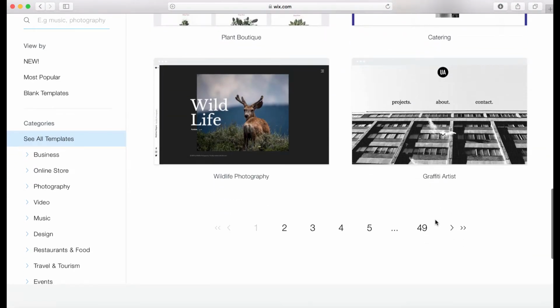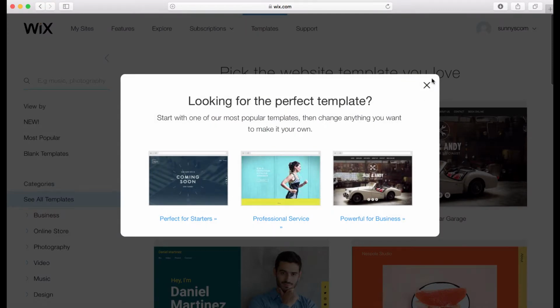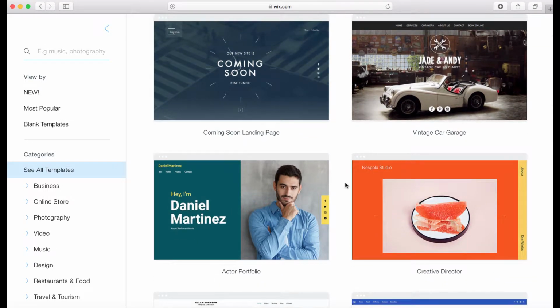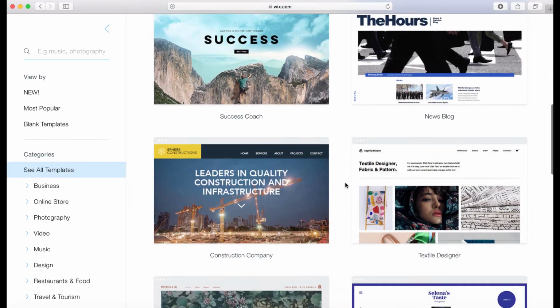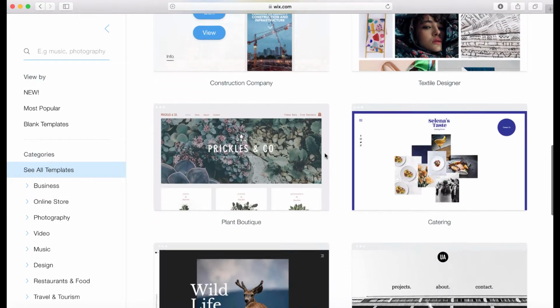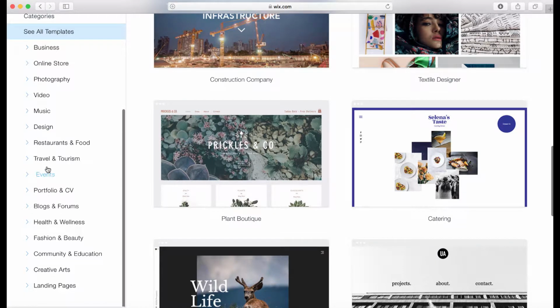These templates are really good, except that for the types of projects that we're doing now, some of these may be a little complicated to maneuver. However, if you have significant web skills and want to use a template for creating your ePortfolio, please feel free to do it. We're just going to show you a very simple template that we think for those of you who don't have a lot of experience will be able to design or at least set up in under 10 minutes.